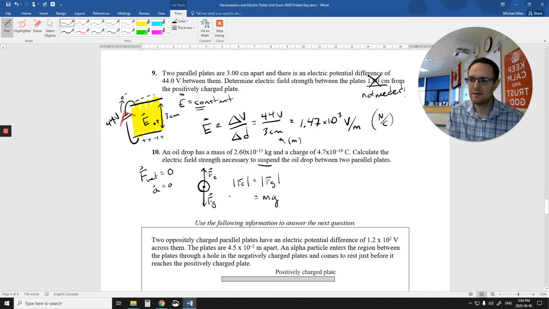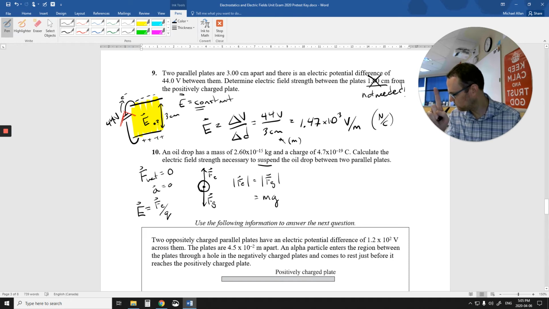So mass times gravity is equal to my electric force, because we talk about parallel plates. Whenever we talk about oil droplets, Millikan's experiments, it's all about parallel plates. So the only formula I'm allowed to use here for force is, I can write on this side over here for you. This is the only formula I'm allowed to use for parallel plates and force. The other two formulas, or the formula that's 2 up as a force in it, that's for point charges. So Fe, if I rearrange that, that's E times Q.